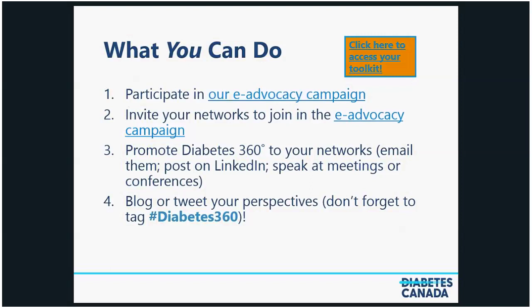So here are some tactics you can get involved by doing. We're going to be launching in the next week or two an electronic advocacy campaign, whereby people will be able to click through from a link on social media or in an email to an easy form where they can add their first and last name and their postal code, and an email to their member of parliament, member of provincial parliament, and senators will automatically be generated, and they'll have the ability to choose from among certain template paragraphs, so you can choose which ones are most meaningful to you. You also have the opportunity to provide text of your own if you want. You don't have to, but if you want, you can. And then hit send, and your elected officials will receive an email that comes from you and speaks to them.